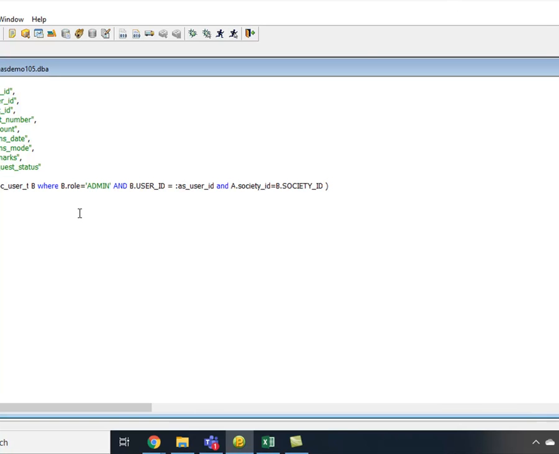Okay, so payment request b.role_id, b.user_id, a.society_id equal to b.society_id. Hey, we don't have society id over here. Oh yeah, we have. Okay, a.society_id.